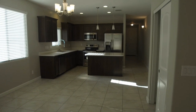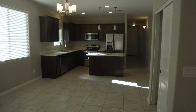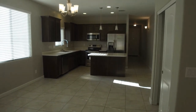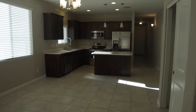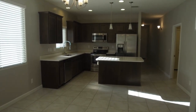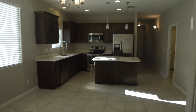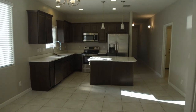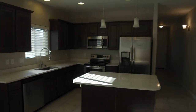This home is available. Visit www.leaseaz.com — that's L-E-A-S-E-A-Z dot com — to find out more information about this lovely home. You can click the link to make an appointment to view the home at your convenience or to put in an application today. Feel free to ask us any questions and we look forward to talking to you. Have a great day.